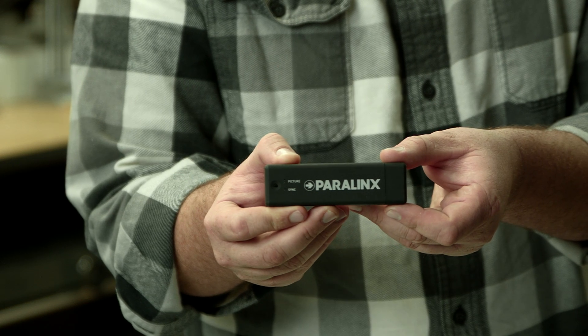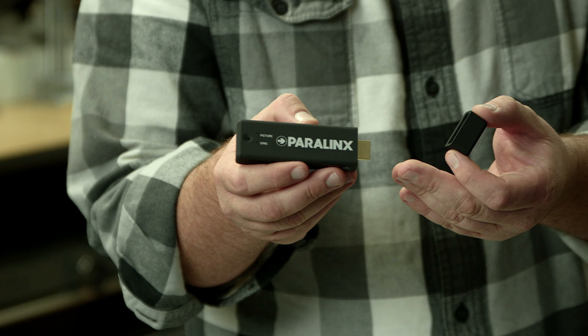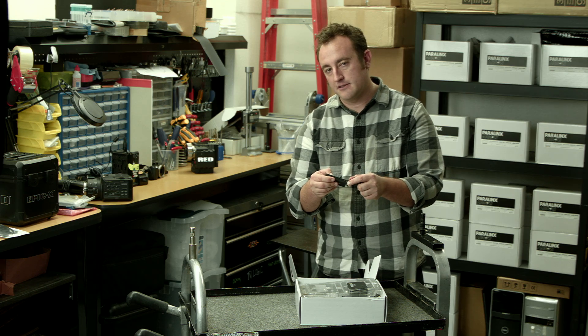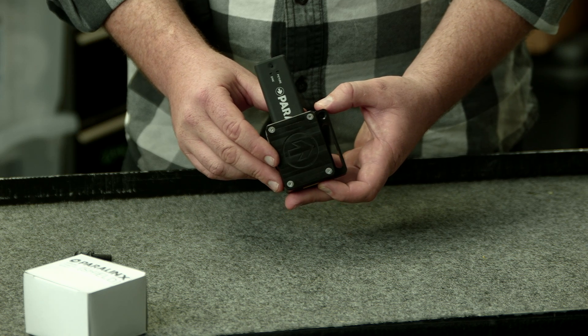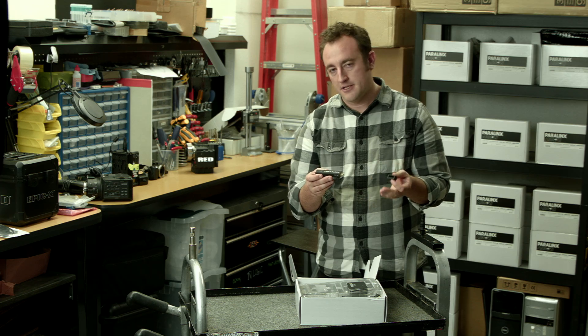This is the ultralight Aero transmitter. It has a male HDMI port for picture and a 5 volt USB port for power, firmware updates, or for connecting to a computer. I recommend the use of the optional shield accessory which gives you better mounting points and a user replaceable female HDMI port.